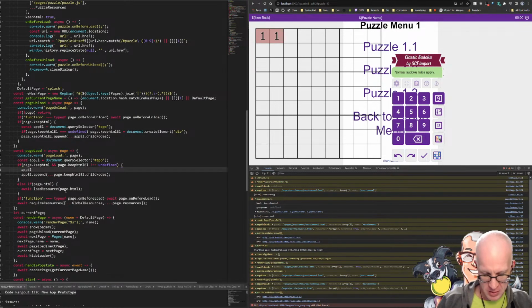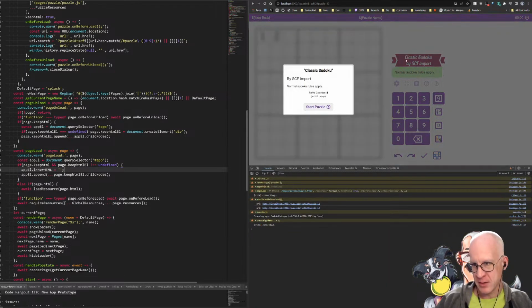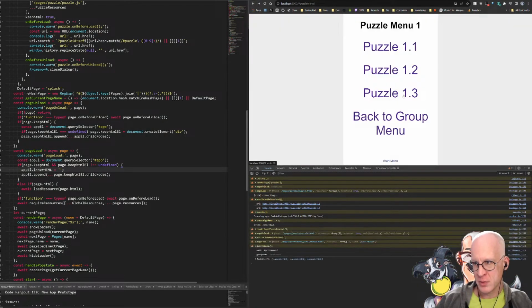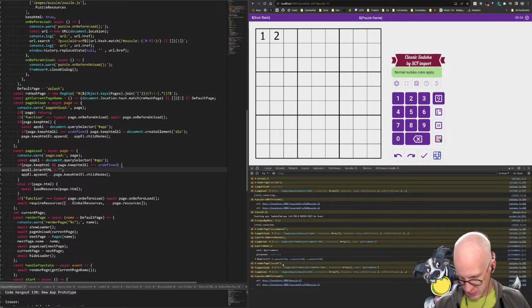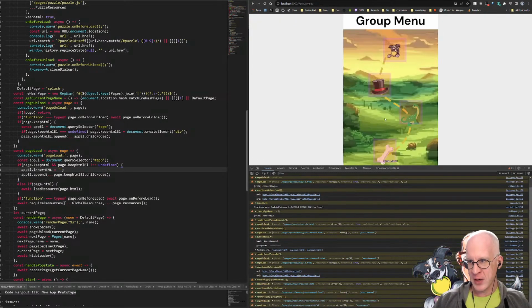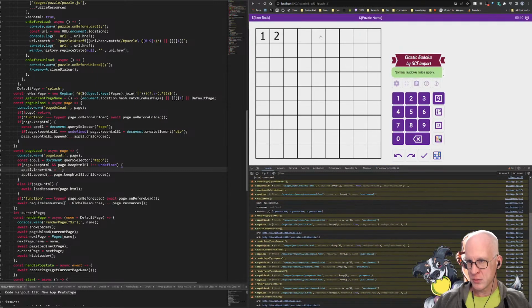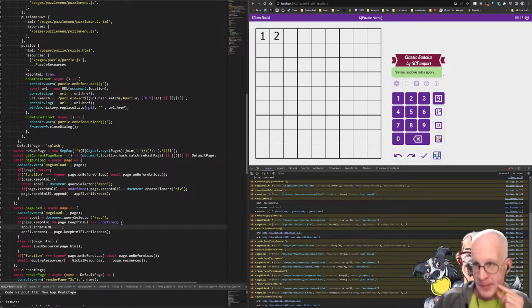So app.innerHTML equals, we'll first empty it out. So we're 1.2, go back. 1.2, because we don't have the code implemented, but that's fairly functional. 2.1, right. Okay, so now we actually need to do the puzzle loading code, which happens up here.